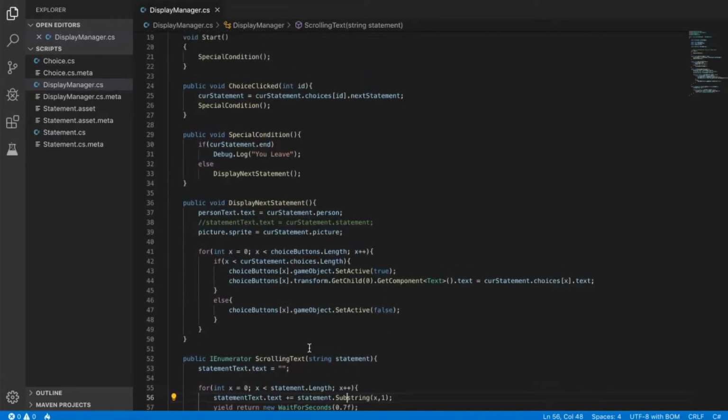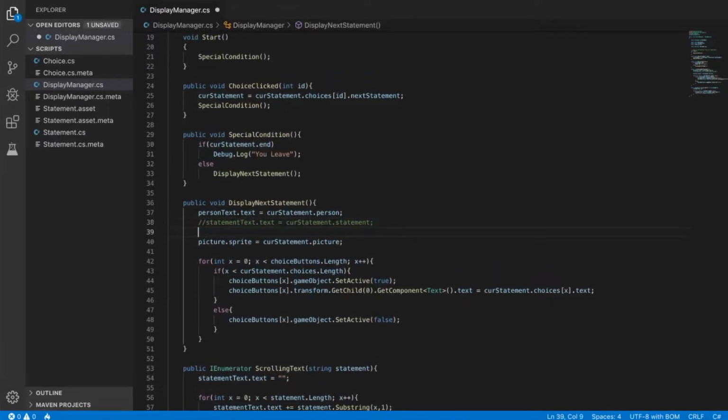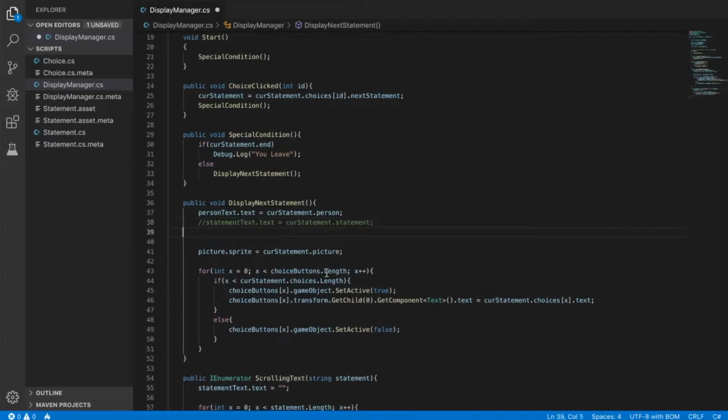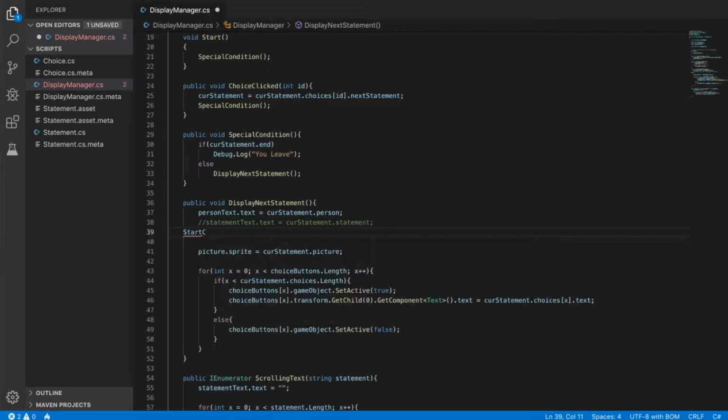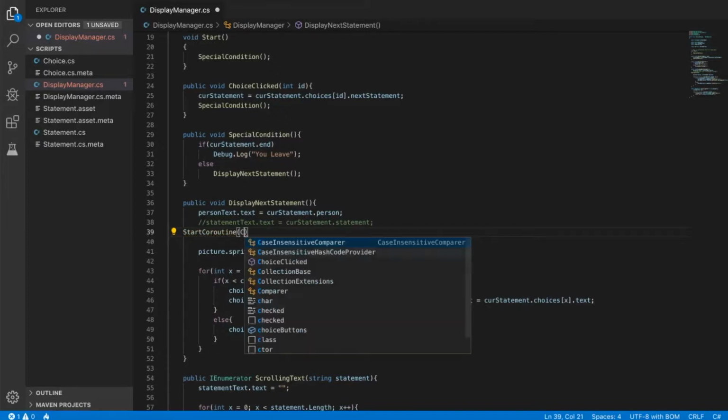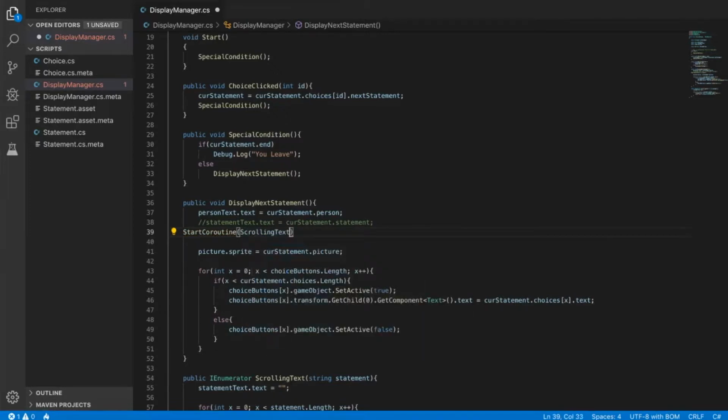And then finally, all we're going to do is where we commented this line, we can just go right under it. And the way we call an IEnumerator is we go StartCoroutine, and then we put our name, which is ScrollingText, and our one parameter, which is going to be this right here, current statement dot statement.